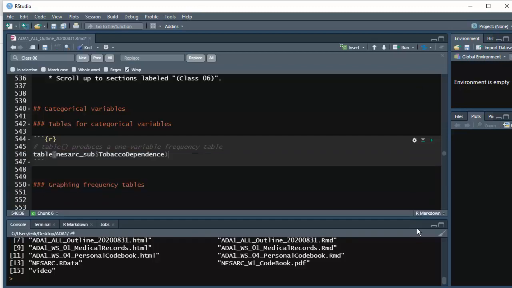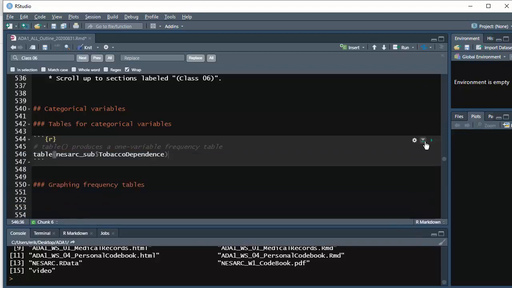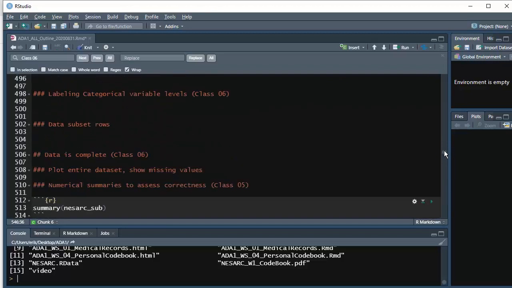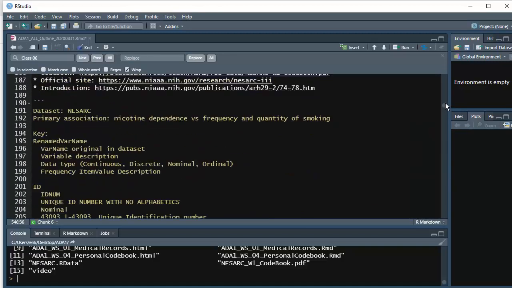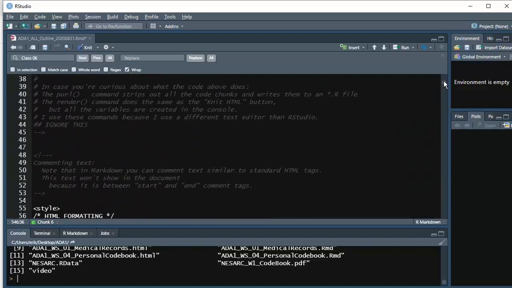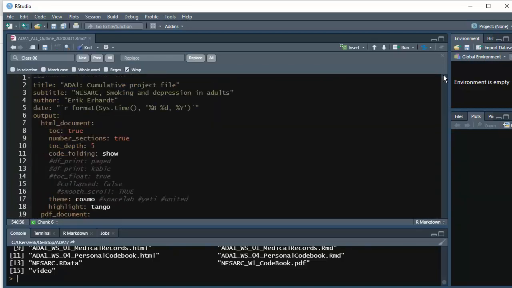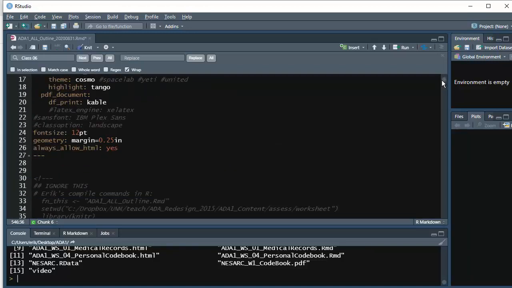Now we can run code chunks with these play buttons here, and that's what happens when you click knit. It goes through the entire document and it runs all the code chunks, and then it weaves together the output from the code chunks as well as all the text that is written here. So I'm going to scroll up to the very top and just sort of give you an idea of what happens when you run code. So I'm going to scroll down.